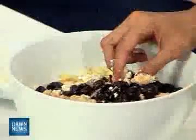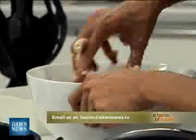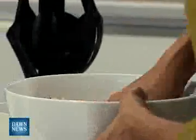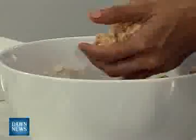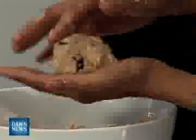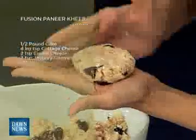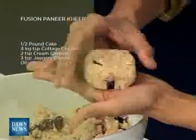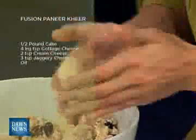Now, I'm just going to use my hands. So in go my hands, mush it up like so. Make sure you break all the cherries down and squish everything together. There we go, mixed up. Now, I'm going to use my hands, wipe them slightly, and try to fashion little square pieces. Put them straight into a pan.